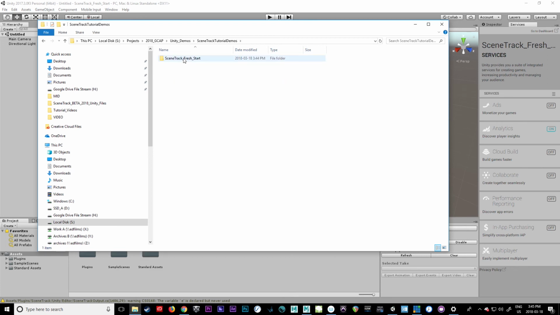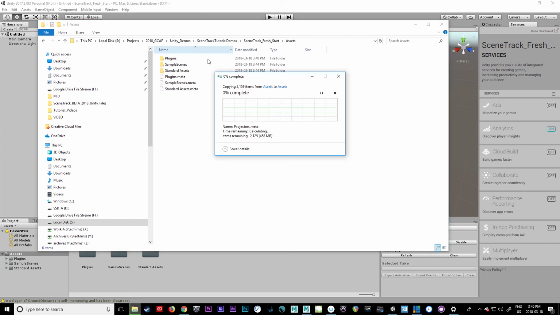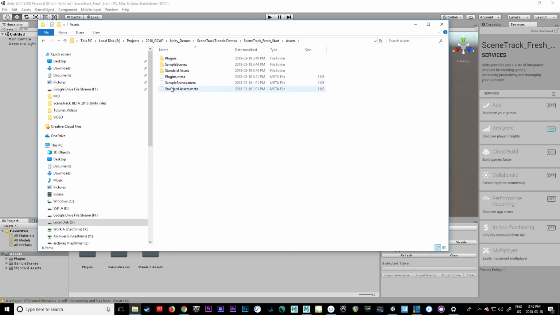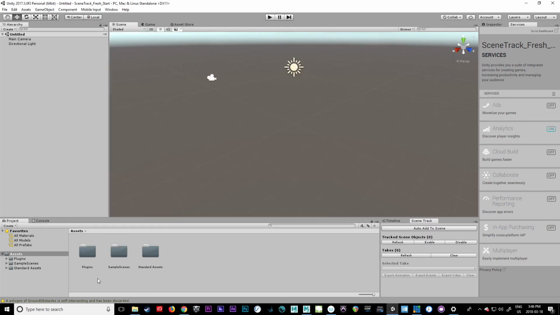And if you paste all three of those in your assets folder, it will give you all the plugins, the sample material, and everything you need for the tutorials. The zip file isn't something I'd recommend for beginners, but if you know what you're doing and you want to grab specific things, it's all in here. Okay, so that covers it for all the different ways you can install the Scenetrack plugin with or without the scene assets into your Unity project.